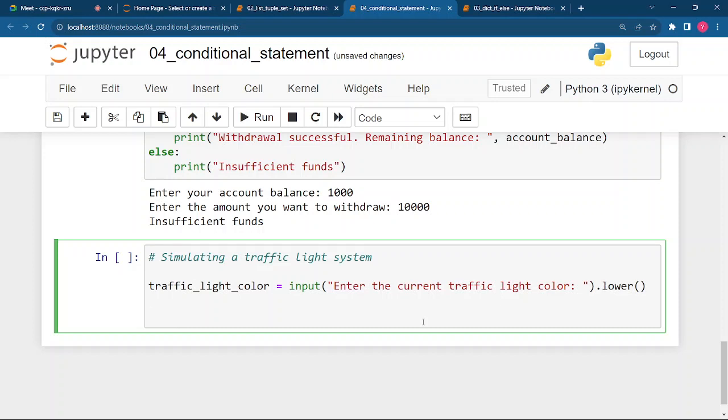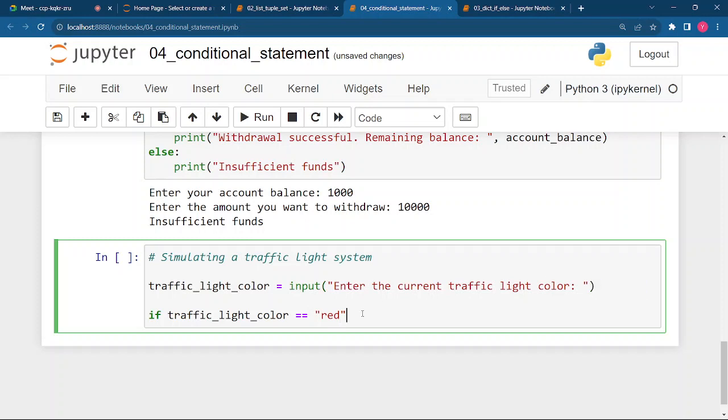Suppose anyone provided green, but wrote the first letter as capital. Suppose this is my condition in front of you: if traffic light color equal to red. Let me delete this part for you.